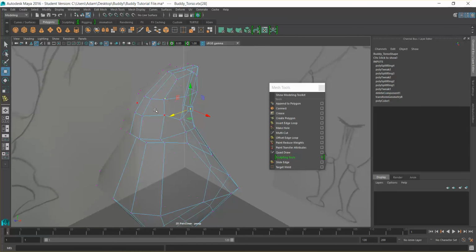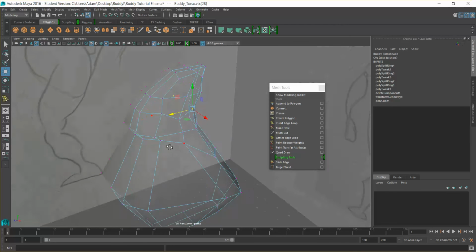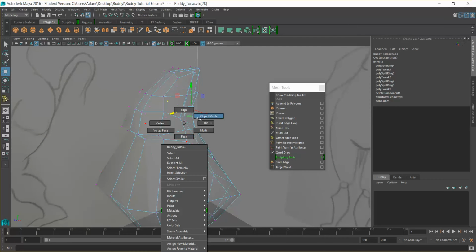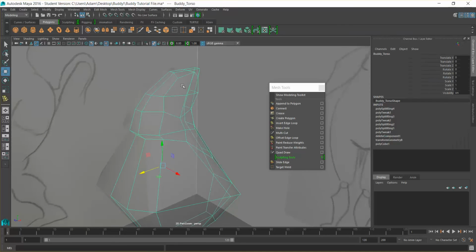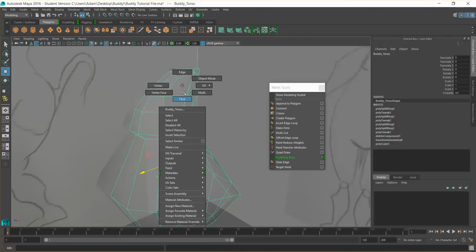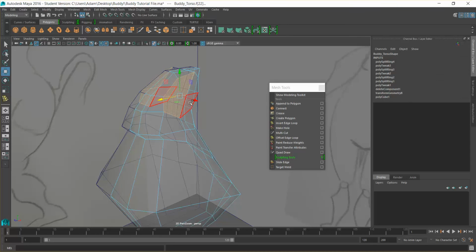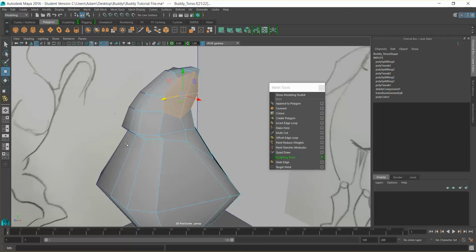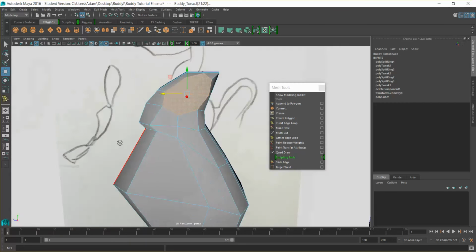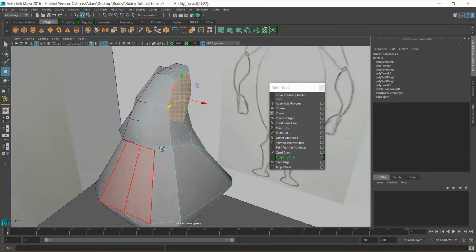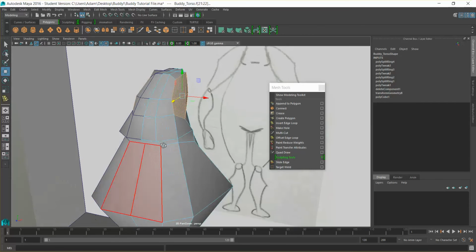We'll go into more detail about that next week, as I say, but for now what we're going to do is hold down the right mouse button, go to object mode, go to face, and I'm going to quickly turn this back on so you can see, and we're going to select these faces here. I'm going to turn the shading off. This is for you, you can leave it on if you like, but this is more for your benefit. So you can see we have this round shape selected.